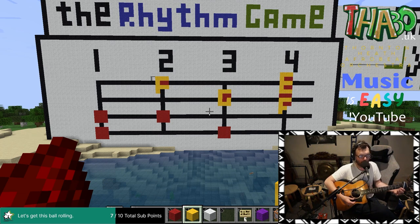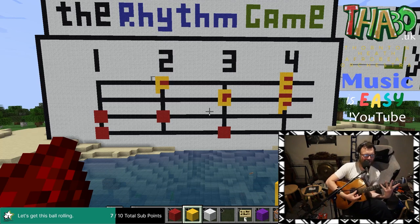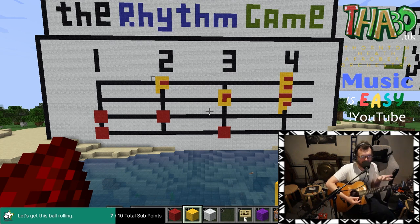Because all music is made up of notes, right? So it's no harder than doing that. I mean, unless you have to stretch your hand over there, but that's easy. So let's go. One, two, three, four. One, two, three, four. That sounds lovely. We got F E G F. Should we add some next notes?